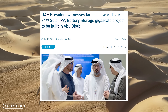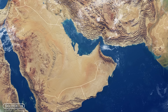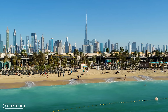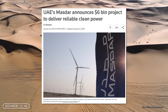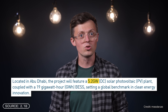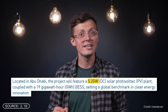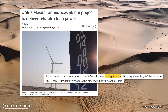The United Arab Emirates have recognized these advantages and are now building the world's largest photovoltaic power plant. The UAE is located in the east of the Arabian Peninsula and has a dry desert climate throughout the country. Located near Abu Dhabi, in the middle of the desert, the project is led by the state-owned company Masdar. The solar farm will cover an area of 90 square kilometers — roughly the size of the German island of Sylt covered entirely in solar panels. The planned output will be 5.2 gigawatts, paired with a massive energy storage facility holding 19 gigawatt-hours of energy. Estimated costs are around 6 billion euros, or 7 billion US dollars.